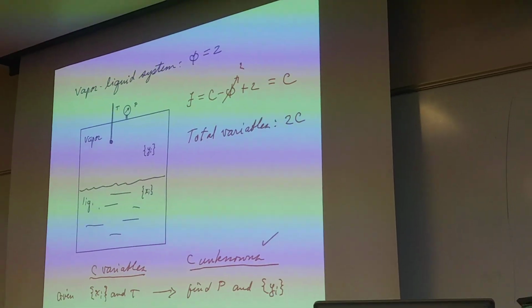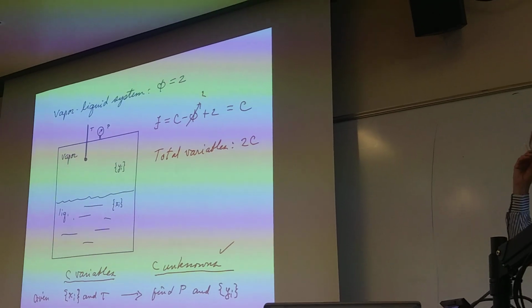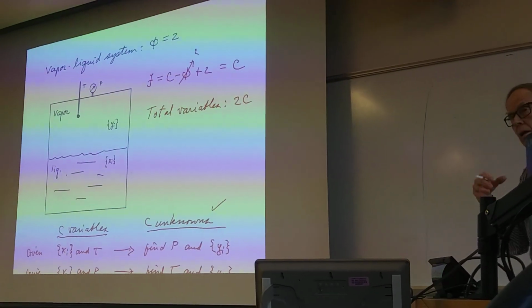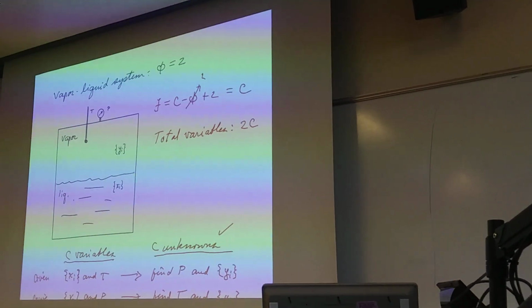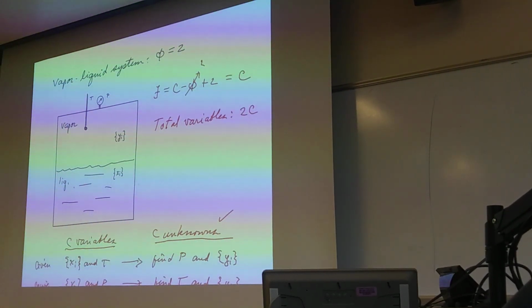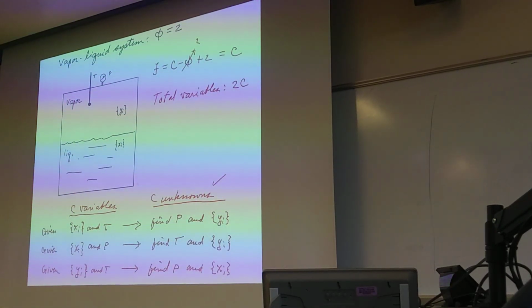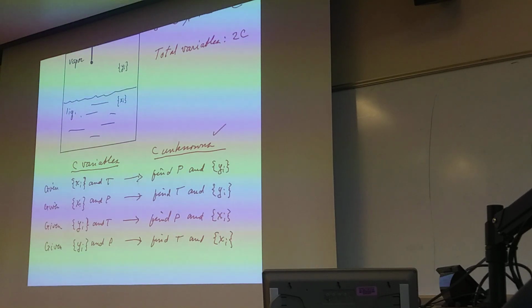And I started out with looking at a system that could be described using Raoult's law, so we can keep the calculations as simple as possible. But today we'll be generalizing that into systems that are not obeying Raoult's law. So here's a picture of the problem. This is a slide from what we had in an earlier lecture. But there were usually one of four types of problems that we can be given to solve.